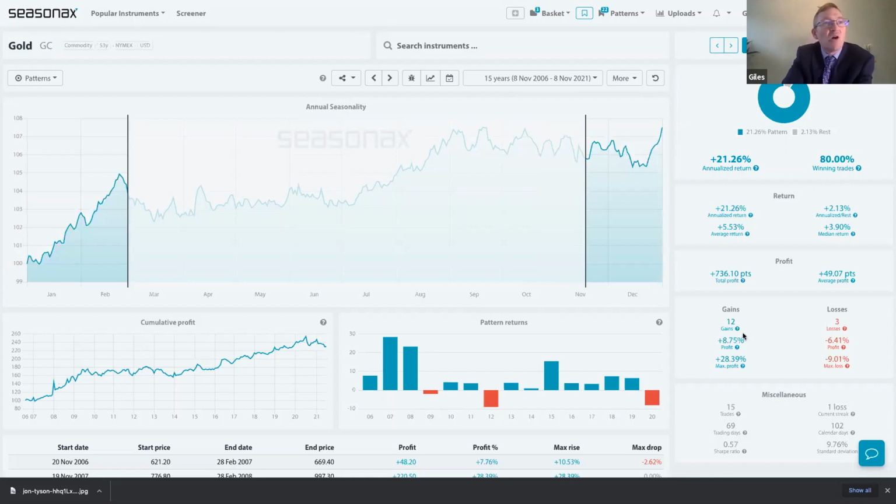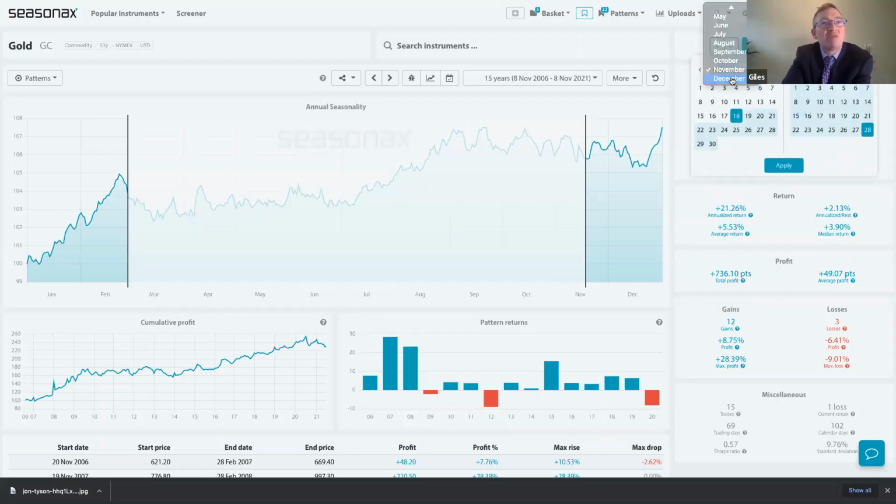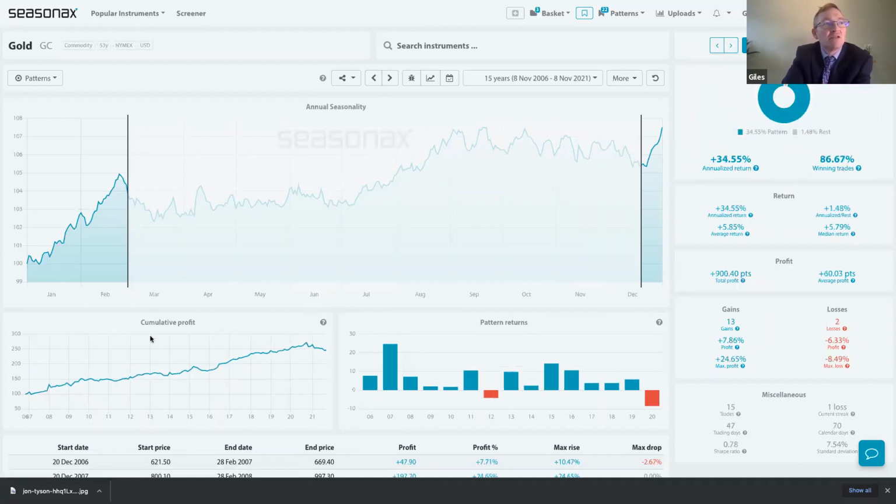Now, a lot of this upside in gold is from the start of the year. So if I just did this, say you look at December, the strong period for gold is coming up from December through to the end of Feb. Do you see that? Like 13 gains and only 2 losses. And that loss last year, the largest one, was easy to see, because the COVID-19 restrictions, the normal drivers for gold upside were not in place. And that's normally physical demand around the Chinese Lunar New Year. Do you see? So that was easy to see that was not going to be valid.